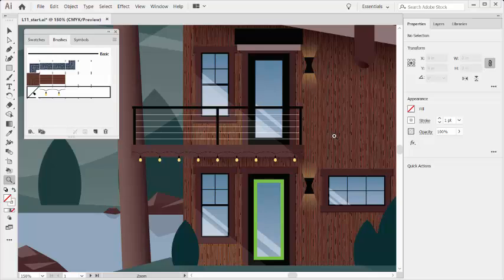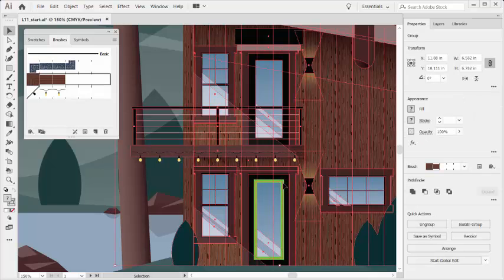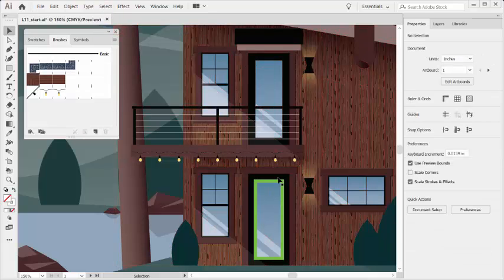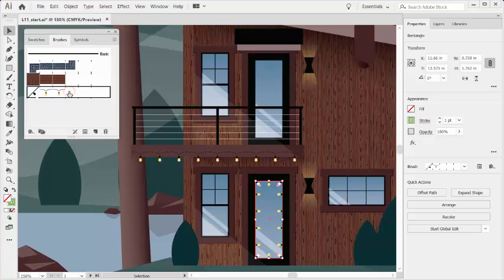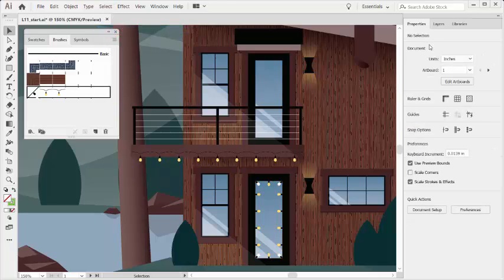I want to apply this light bulb to the green frame on the door, so I'll select that. I've selected everything there. I need to deselect that and only select the green stroke there. There we go. And now I'll click the lights brush in the brushes panel to apply it. And there you can see that we've created a nice brush with those light bulbs around the door. So there's a little bit of work with pattern brushes.